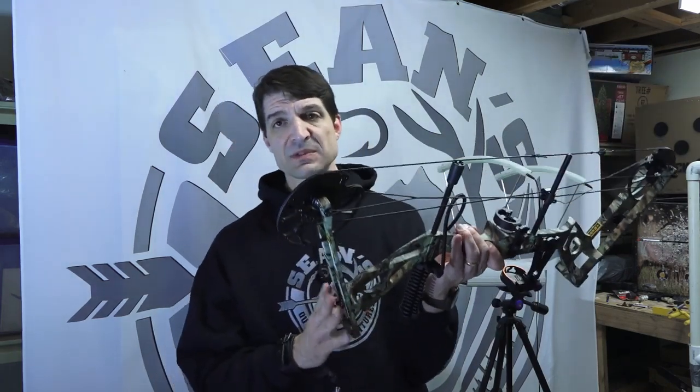But before I do, I want to crank this back up to peak weight and just take a few shots where you can see me drawing and shooting the bow, so you can see the bow as it fires, just to get a sense. But for the money, honestly, this is a really nice bow, and I would recommend it. Now, this is a machine, and being in this industry, there's always a chance that someone's going to get one that has a little bit of a problem.